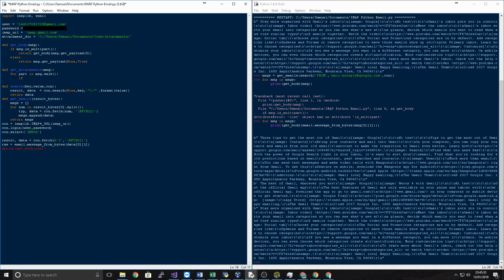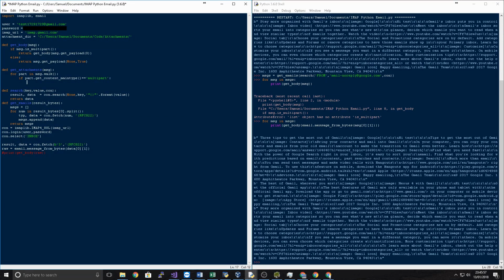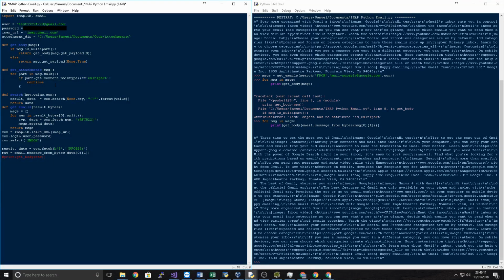So let's do if part.get_content_maintype. Now this should allow us to identify the main type of the email, whether it's multipart, or whether it's something else. Multipart, because we want to know, first of all, does this email contain an attachment? Maybe it does, maybe it doesn't. We need to know. And we're actually going to put something called continue, and this means that if this is true, then we can continue in sequence. If it isn't, then it stops. It's just another way of doing things, another way of testing. And obviously this next step you can't do unless it is a multipart, so that's why you have to do it like this.